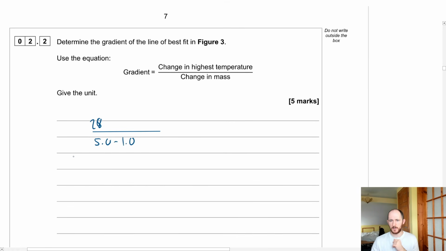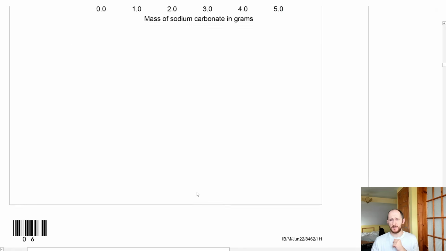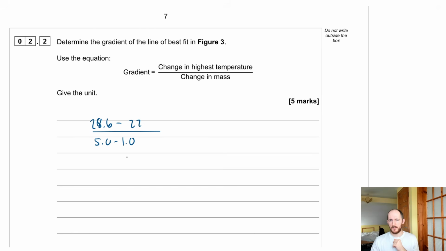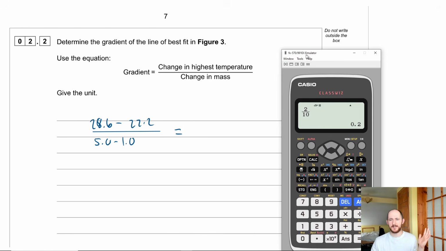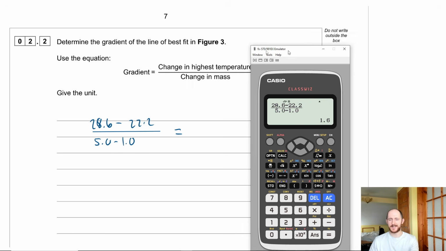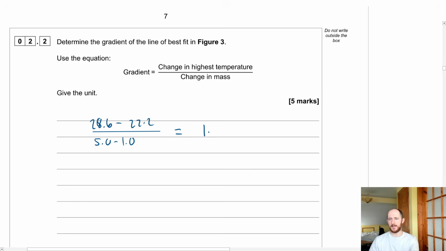So we're taking the difference of those two numbers as well. 28.6 take away 22.2. There you go. We get 4 marks for putting this into a calculator. I love science. In terms of an exam, really, really good. And 5. Again, I'm entering it exactly. You don't have to, obviously. Just double checking. Cool. 8 over 5, so that's 1.6. And that gives us 4 marks.